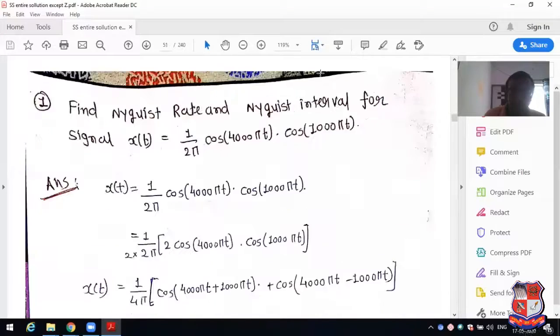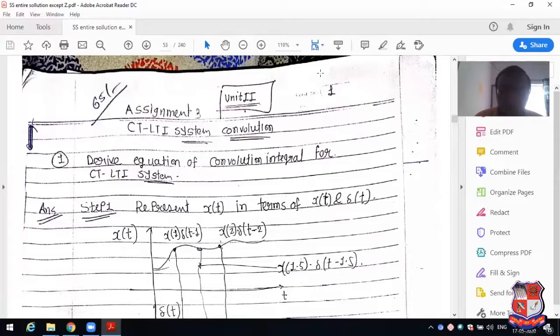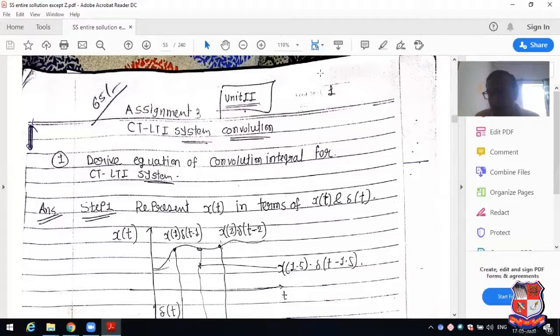I have discussed unit number 2 in this lecture. Whatever part is related to sampling, I will discuss later on. And whatever I have discussed related to signal and system operation was already completed in the previous lecture. So here we can discuss.